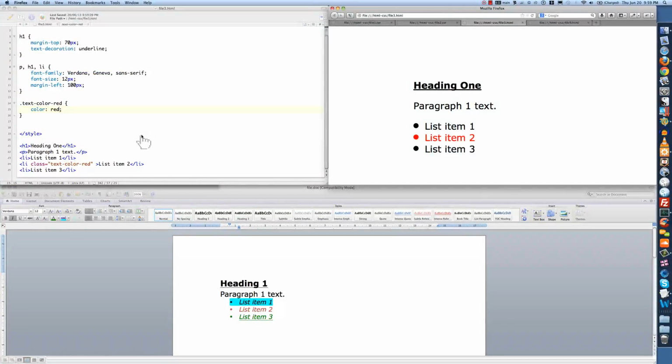refresh. So all I need to do for this to work is to tell the browser what I want done with the different items. And if we've got items that are basically the same type, like these list items, then I use this class attribute here, combined with this defined class here, to target those list items separately.